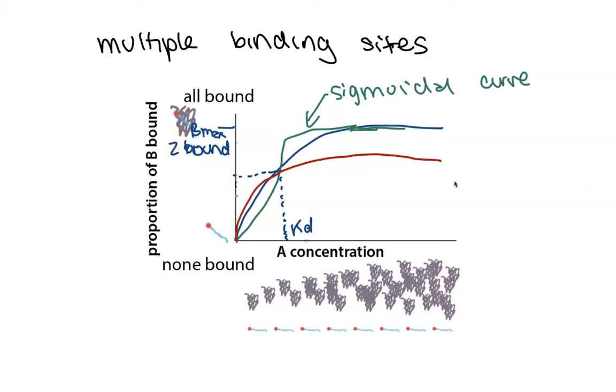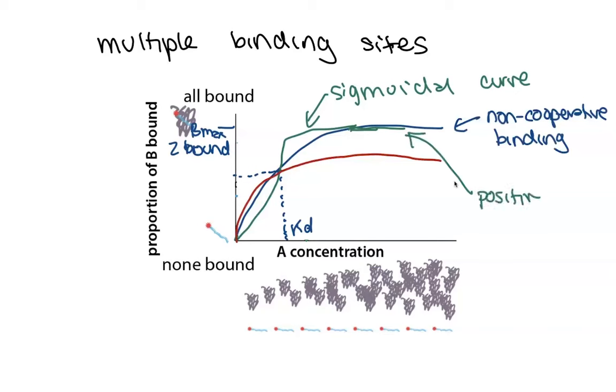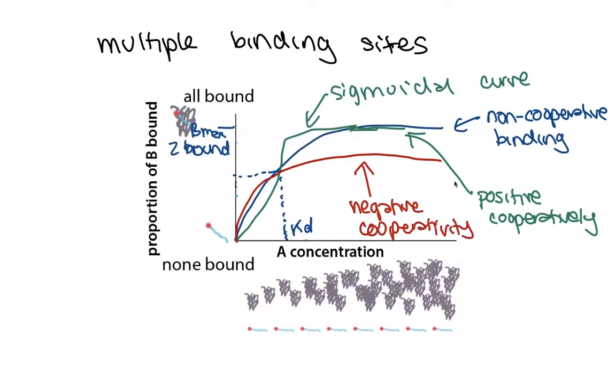And so basically what we see is that we can think about three scenarios. We can think about our normal scenario, which we'll call non-cooperative binding. This is where the binding to one site doesn't impact the others. But then we have the scenario where we have what we call positively cooperative binding, where the binding of one partner positively influences the binding of the other. So the marriage of Sally makes Jane more likely to get married. And then we have the scenario where we have negative cooperativity, where the binding of one partner decreases the likelihood the other partner will get bound. And so this is when we have Sally get married and makes Jane less likely to get married.